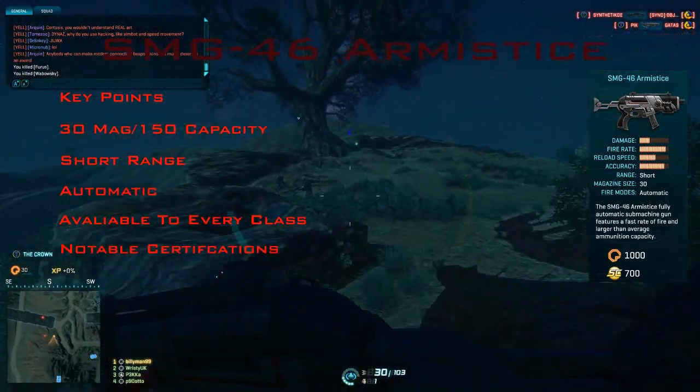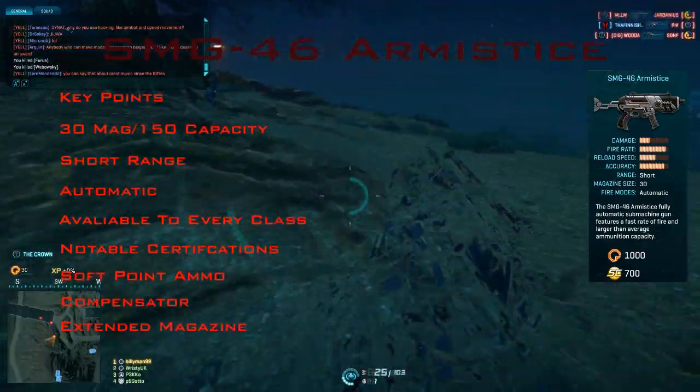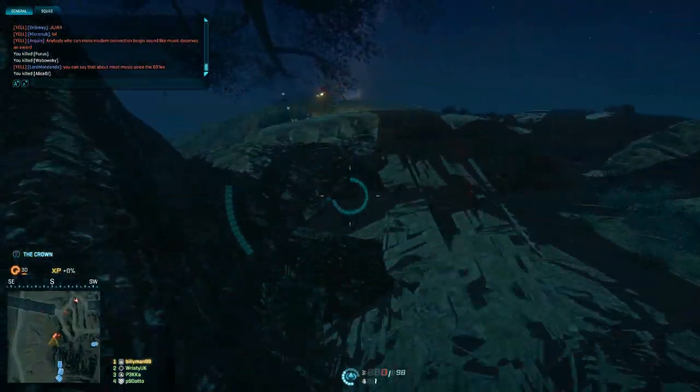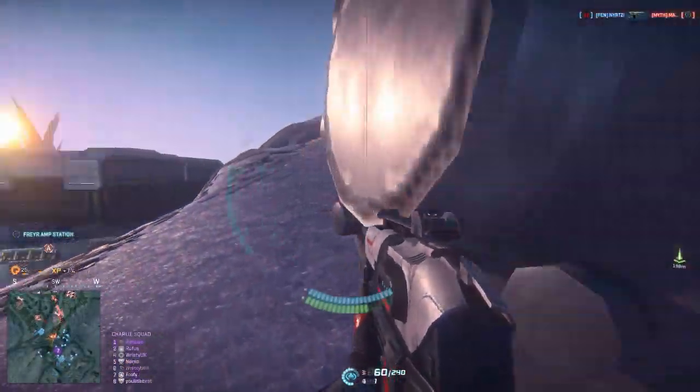They're pretty much the same reload speeds, have exactly the same bullet damage, first shot multiplier, cone of fire bloom, and the same certs, apart from the Armistice can get extended mags, but equipping them over the advanced laser dot is crazy. The differences are the ammo pools.